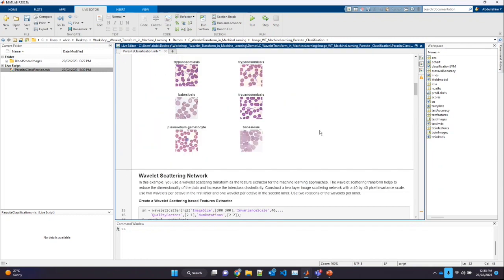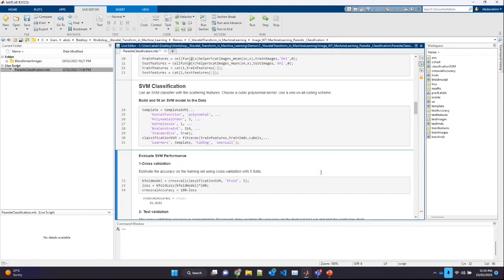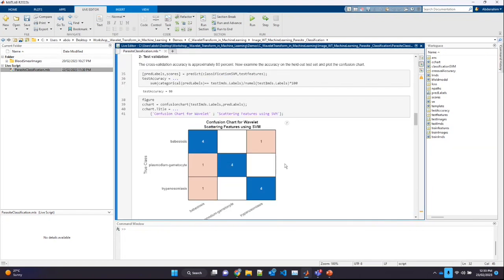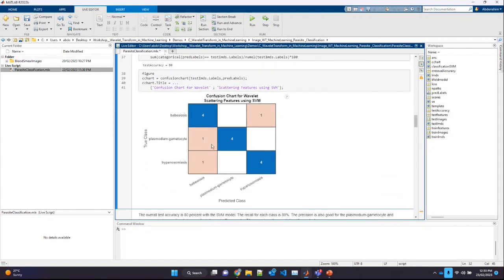Given that the images or the data is a little bit challenging, the accuracy is not as good as before. Okay, and we can again plot the confusion chart. So this is for extracting features from images using scattering features or a wavelet-based scattering network.